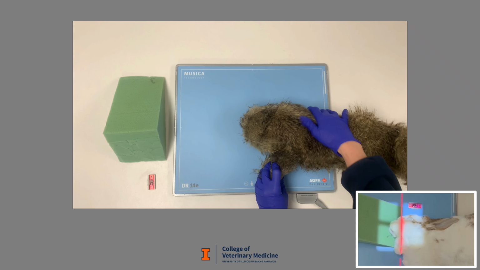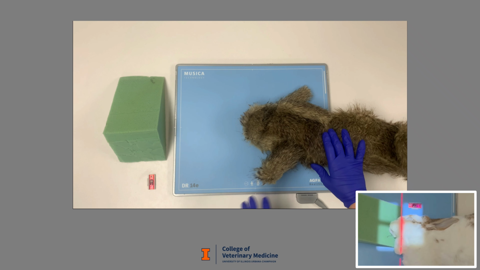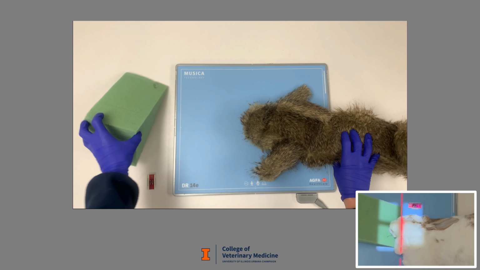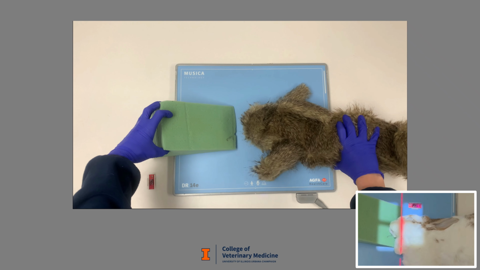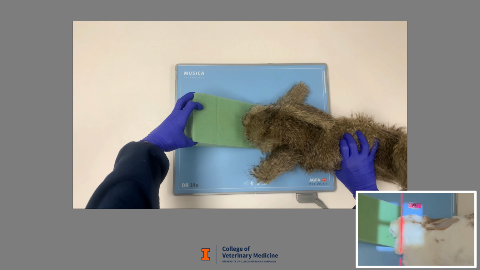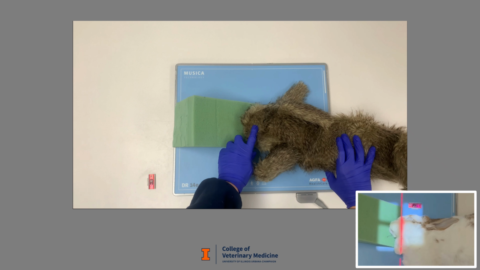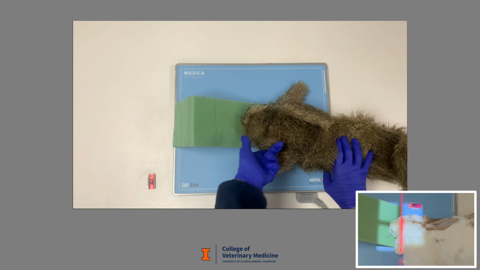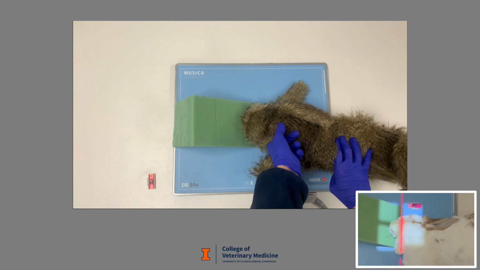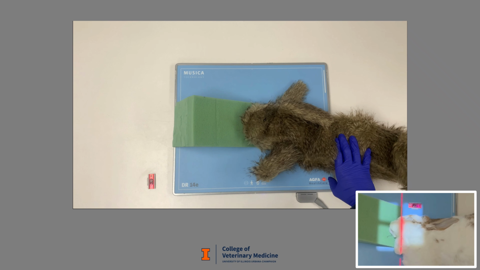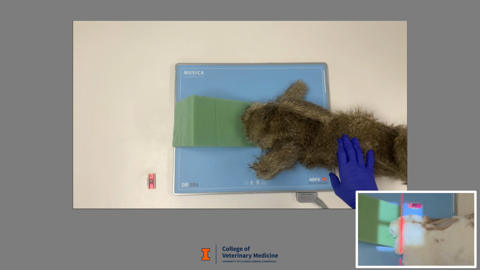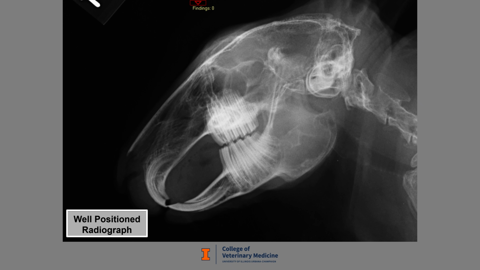The sedated rabbit is laterally positioned on the radiograph plate with the plate in the tabletop position. A foam wedge is placed under the nose to maintain the sagittal plane of the skull parallel to the plate. The mandibular rami are palpated to ensure that they are overlying each other and there is no rotation of the skull in the horizontal plane. Assess the radiograph obtained for straightness.